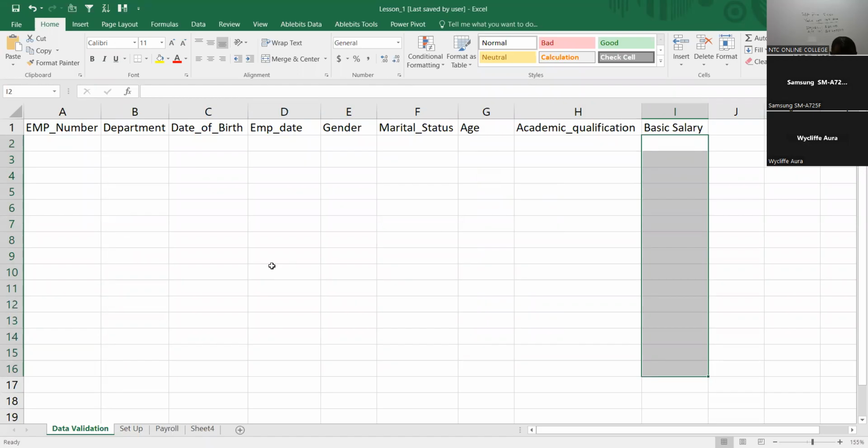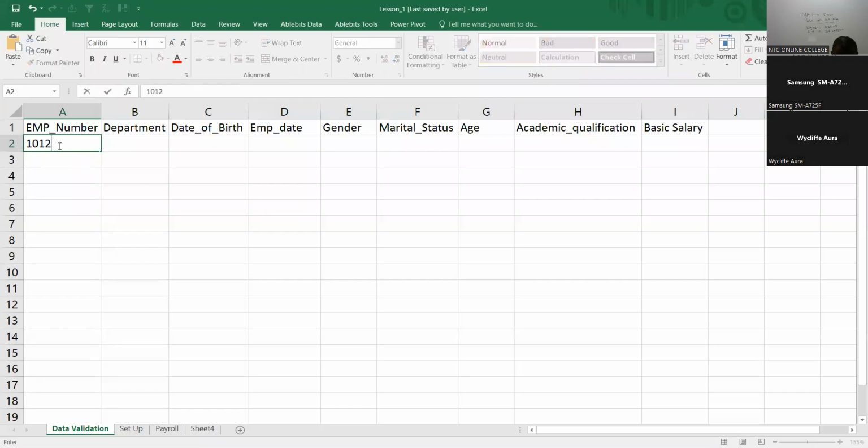In data validation, it's important to understand that it is important to have controls when you are capturing data. For example, here we are saying that if we are capturing employees' details, assuming that our employee numbers are numeric in nature, the first employee is 1012, that is the employment number.